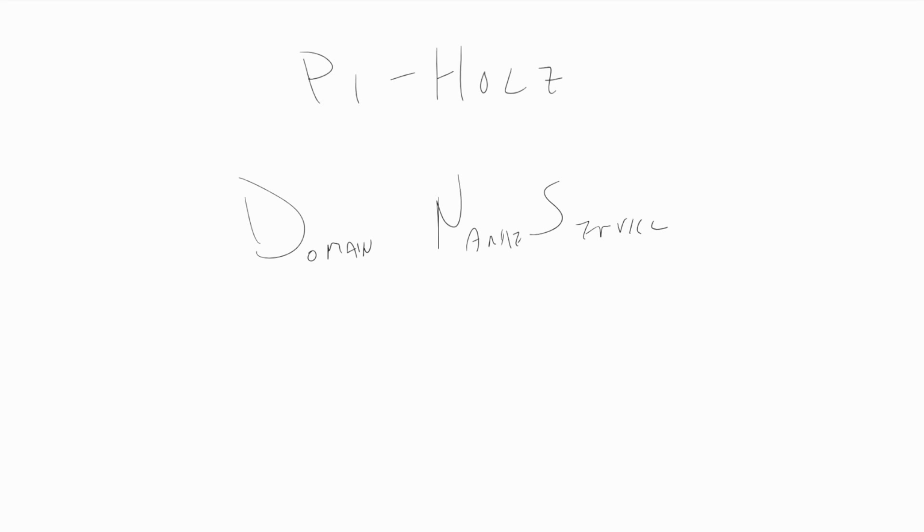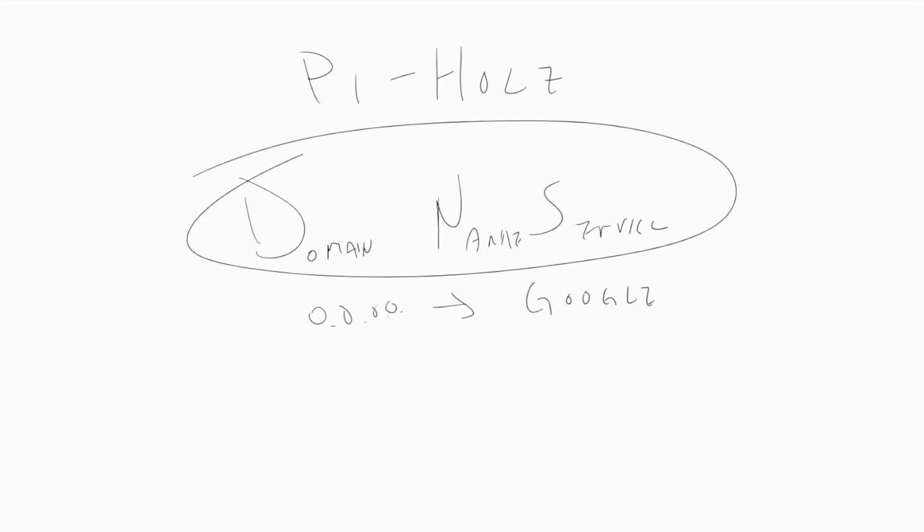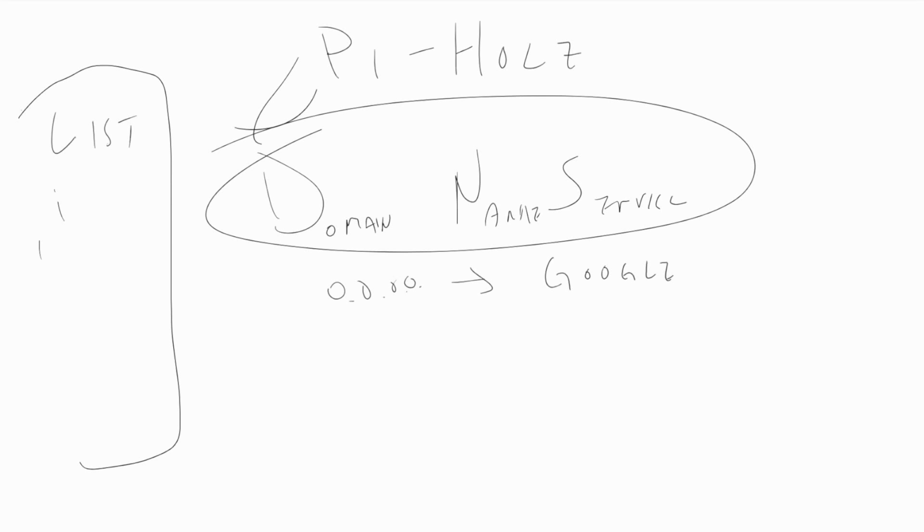So Pi-hole is a really good service to help you block ads or block certain access to websites that you don't want to see. How it works, it basically replaces your DNS, or your domain name server. So instead of having to remember IPs for websites, it translates it to something like Google, so we don't actually have to remember the number. That's how domain name services work. Now, in Pi-hole, what it does is basically have a list of DNS, websites, or URLs that it should be known to block.